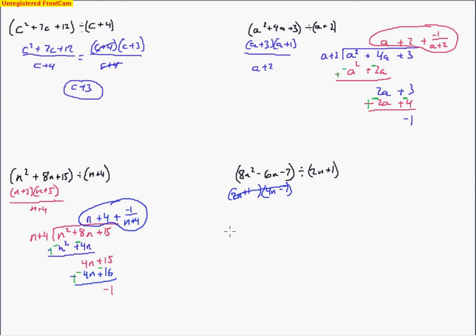And so what we have to do is use that long division method. And so always, again, check, because sometimes like this one here, we were able to do the factoring and then come up with our answer quickly. So here we've got 8n squared minus 6n minus 7. If you leave a little more space between the terms, sometimes it's a little easier to see what's going on. So the whole idea is to multiply 2n by some number to make 8n squared. Well, 4n times 2n makes 8n squared. So that's the number. And notice that it goes right above the 6n. So we end up with an 8n squared, and then 4n times 1 makes positive 4n.